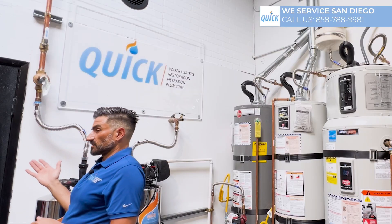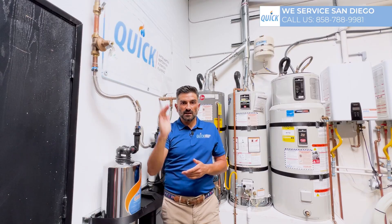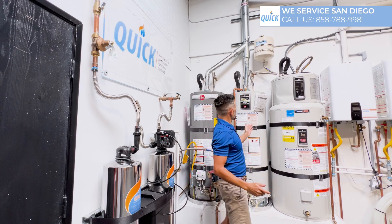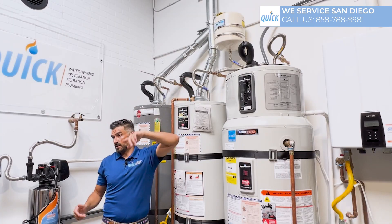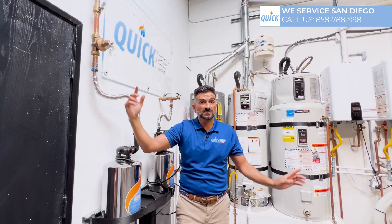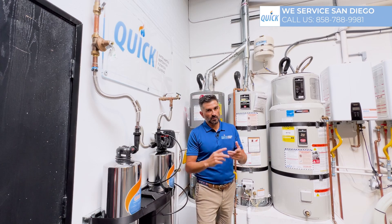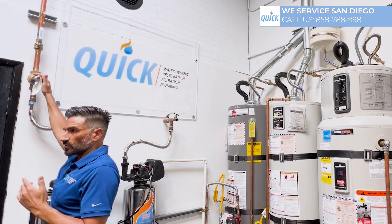Plumbing water pressure is very similar to tire pressure. You want your pressure in your home to be 60 PSI — that's enough to go up two stories, but not too much to cause problems in your system. If your pressure is too high in your house, it's putting extra pressure on all the fittings — like your ice maker lines, water softener, anything connected to the plumbing system. Because it's all linked together, it's going to be under more pressure than necessary, which causes leaks. Nobody wants a leak. So maintaining proper pressure in your home is absolutely critical.